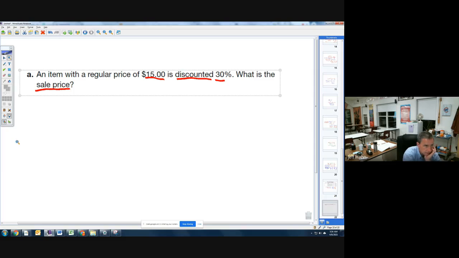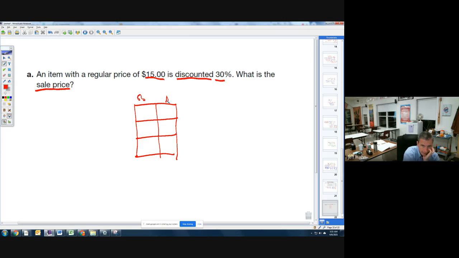All right, so here's what this would look like. And I think you'll find this actually pretty simple here. This is a percent decrease. I start with my percent box. Our percent, our actual, our original price, our decrease or minus, and then our final price. So here we go. Let's fill in the proverbial blanks here. Okay, a regular price. Well, first of all, the original percent is always 100%. You don't have to be told that. That's just the way it is. The original is your starting, it's your 100%.